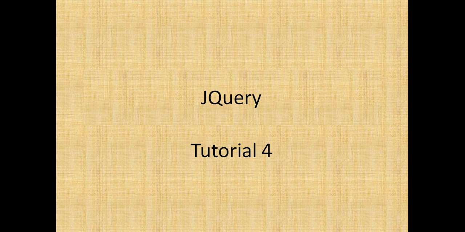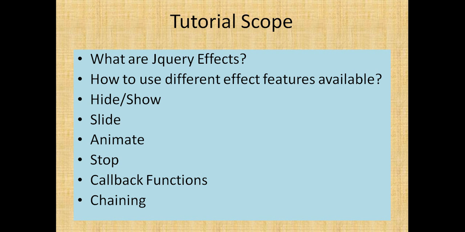I am back with my next jQuery tutorial. It's tutorial number 4. In the last tutorial we learned about the various events in jQuery. Let's see what we will learn this time. What are jQuery effects? How to use different effect features available. Hide or show effect, slide effect, animate effect, stop effect, callback functions, chaining of effects.